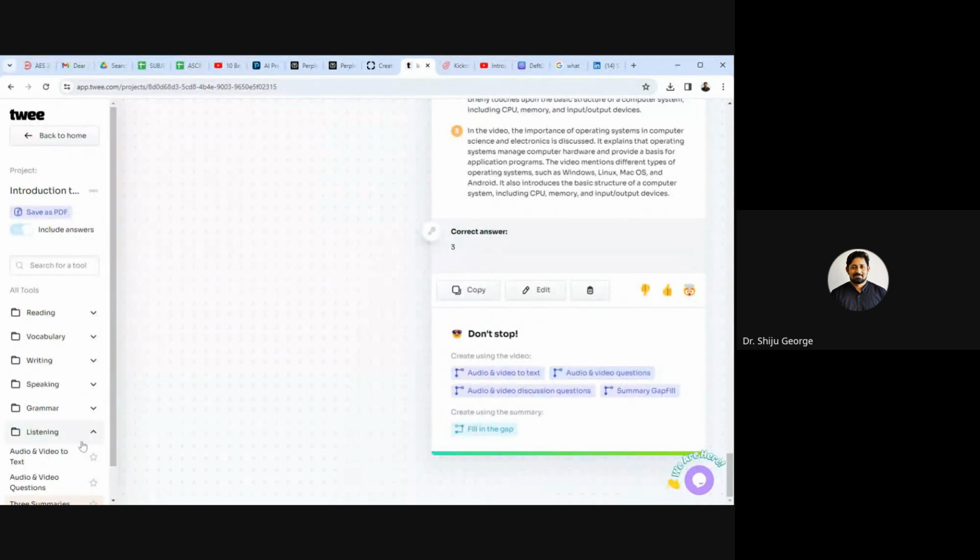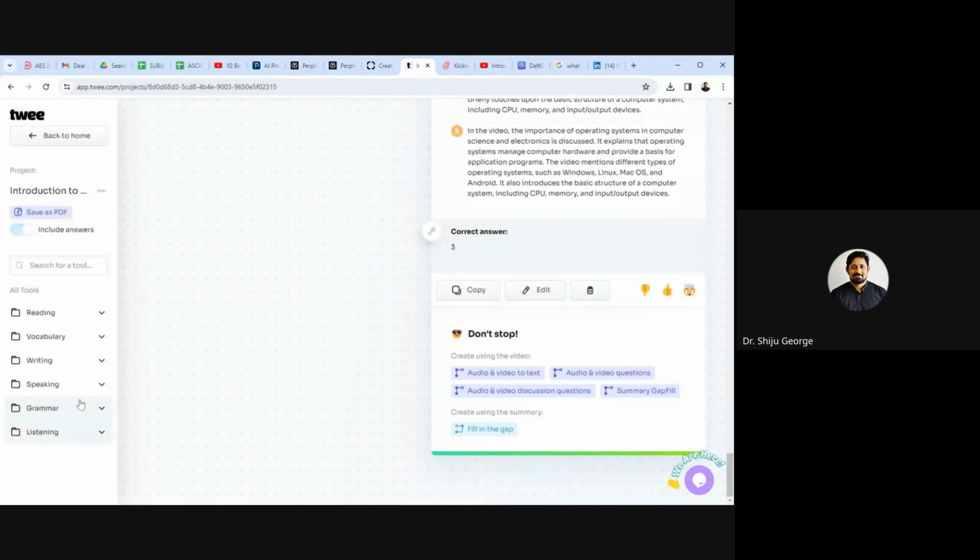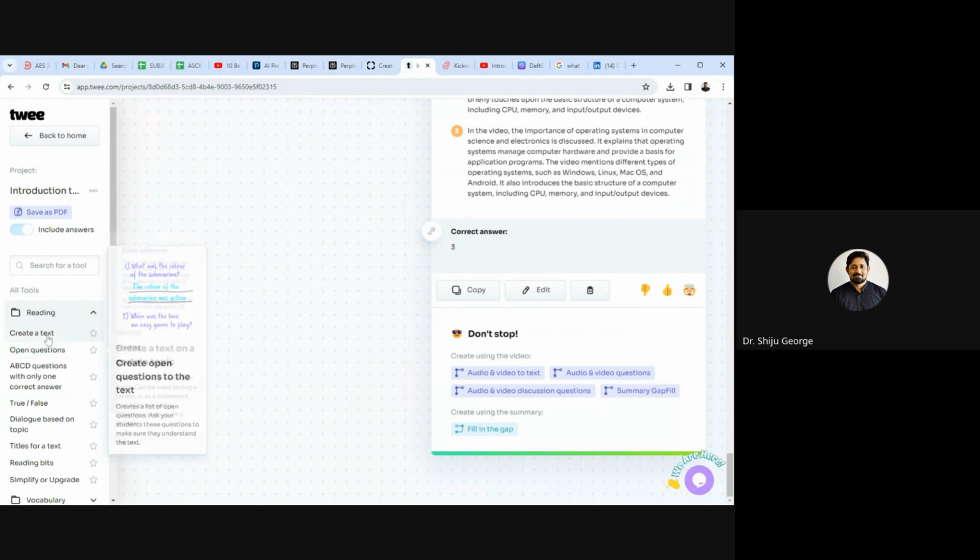So you can see for the listening part, I have various things that I can do. Similarly, I can do for the grammar, for the speaking, writing, reading also.